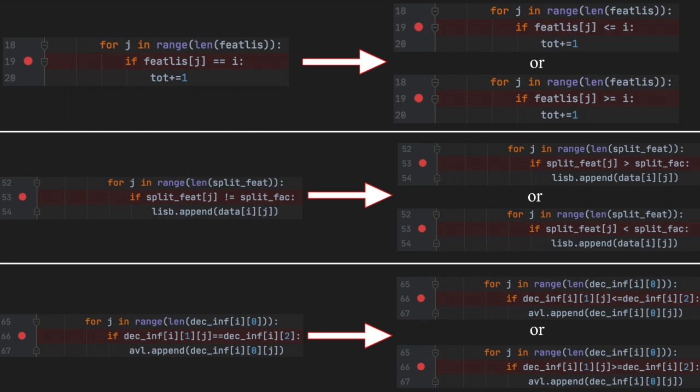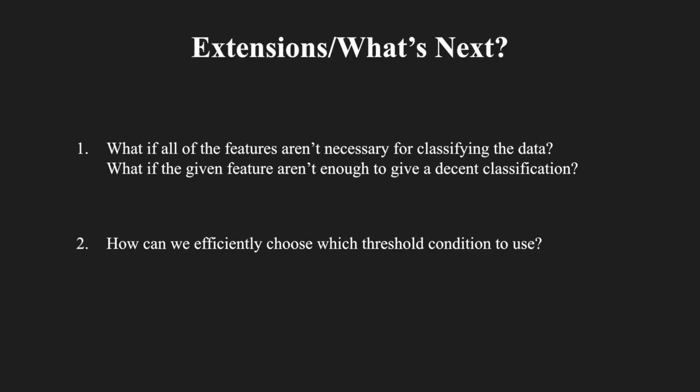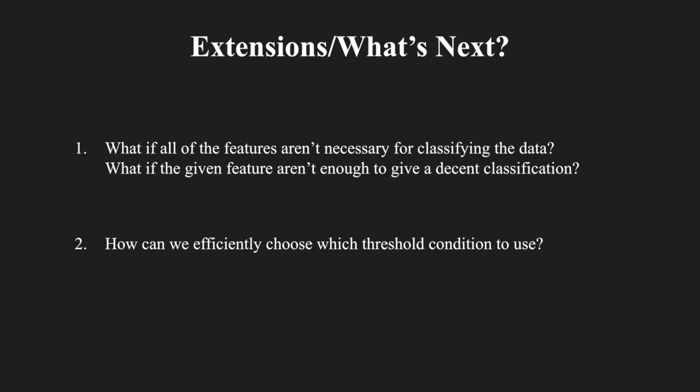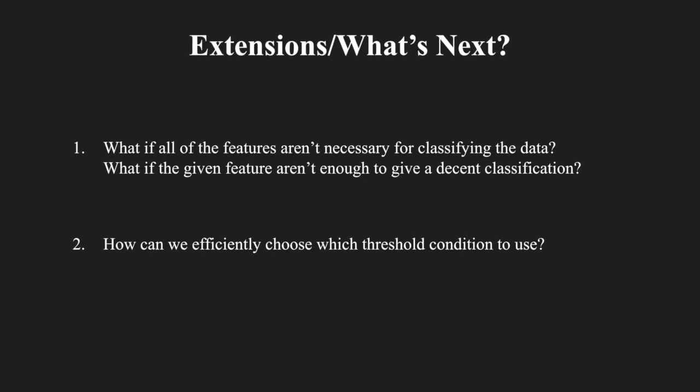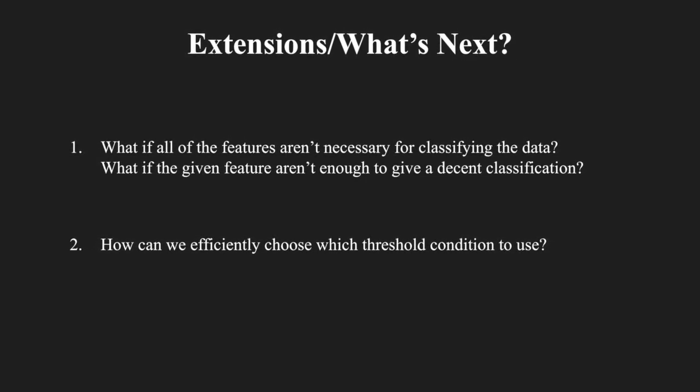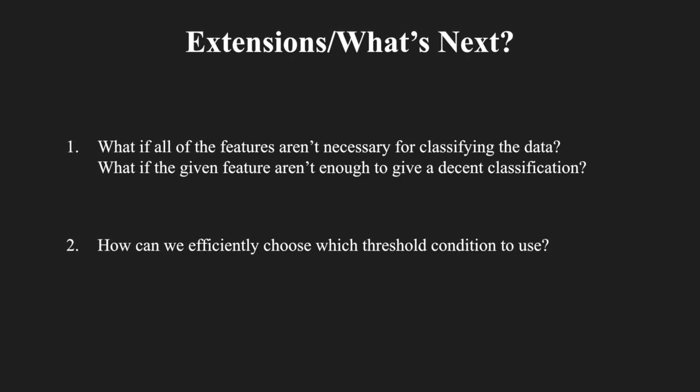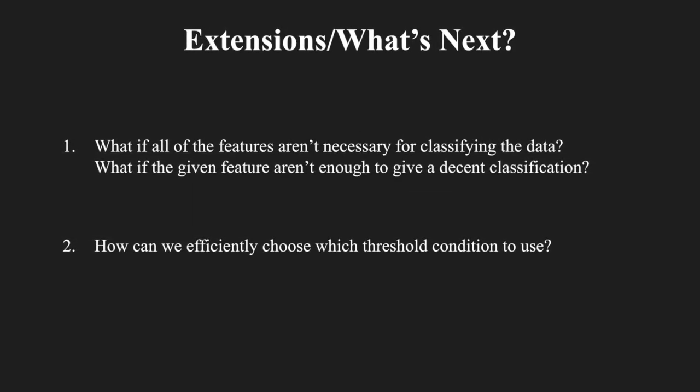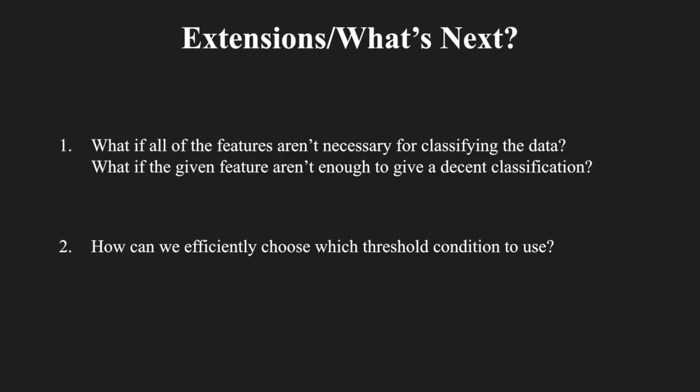If you could fully comprehend the concept of decision trees as well as how to code them, there are a couple of ways to make them more complete in a sense. Earlier in the video, I said that we've assumed that the data remains relatively impure until it's split by the last feature. What if this is not the case? What if the data can be classified using only a few of the given features? How would you change the code, or what new code would you add to integrate these considerations?